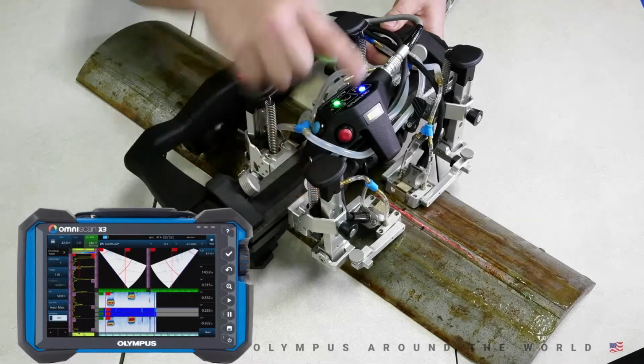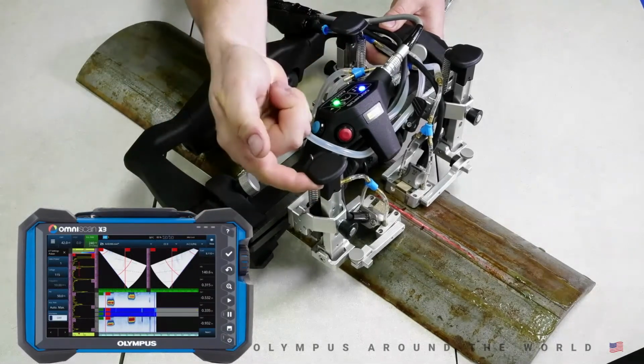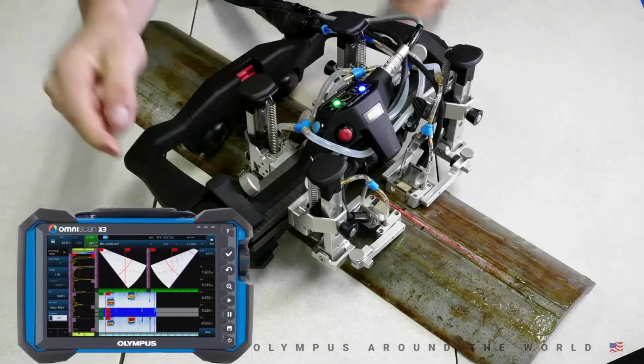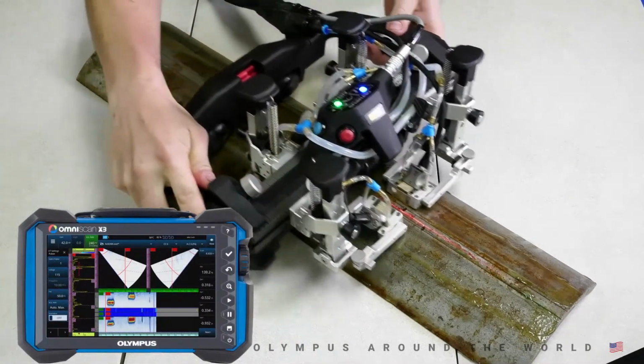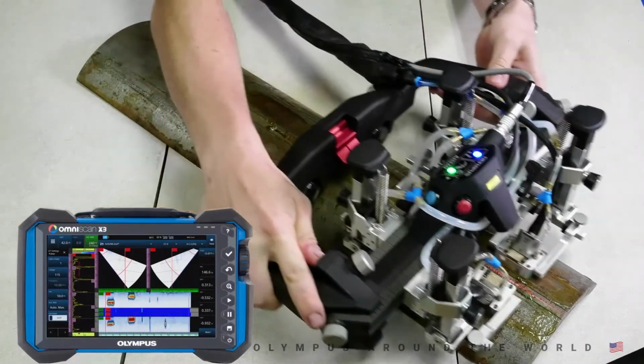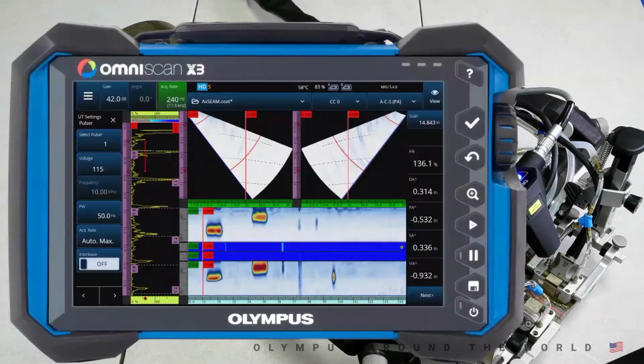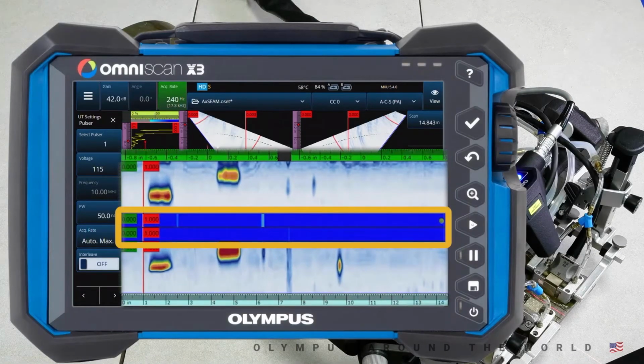And for an example of probe liftoff, by our coupling check channel, you can see as I lift this probe off the part, we show a drop in coupling, and we're good. So we're going to back it up slightly and finish the scan off. Now that we've finished the scan, let's take a quick look at the data. You can see in the data on the X3, the coupling check channels are located in the middle of the 2 C-scan images. Blue across the entire scan length would indicate that there was no loss of coupling, while gray signifies bad coupling at that scan position.